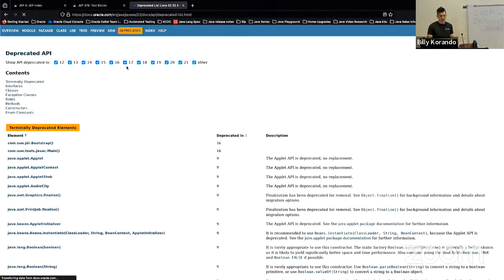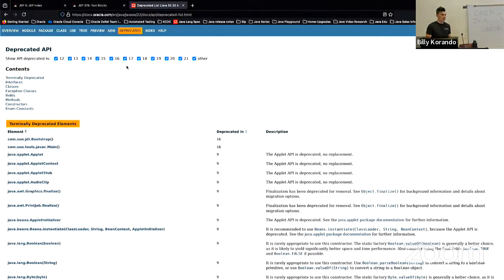exact same behavior, where you can check off between which versions you're updating, again, to see, okay, these are some of the things we need to look at getting off of as we are updating. So a lot of really nice features. I mean, there have been many other features added to Javadoc over recent releases.